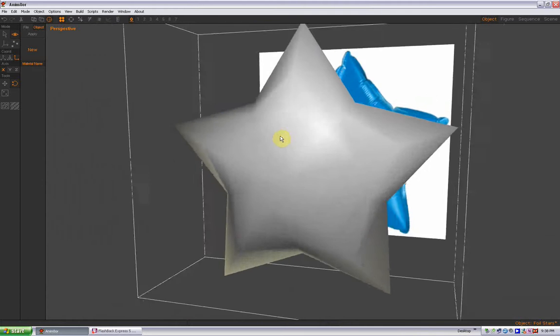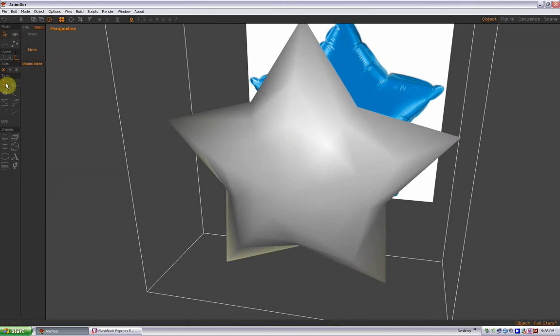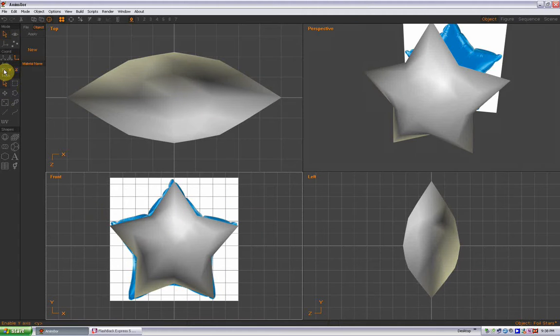Okay, so it's this lovely gray color that everything is that you make in Animator. So we have to change that to look like a silver foil. I looked up on the website the material I want to use, and that's just on the Animator website. If you want a link to that, I can get that to you. You basically go to the Animator website and select the Learn tab, and that takes you to the manual, and you scroll down to the Materials section, and the first one is the Materials Editor. You click on there, and there's a little chart that shows you some values for some different reflective type surfaces. So, okay, moving right along.